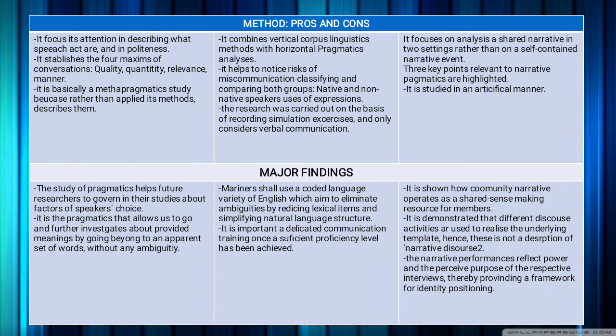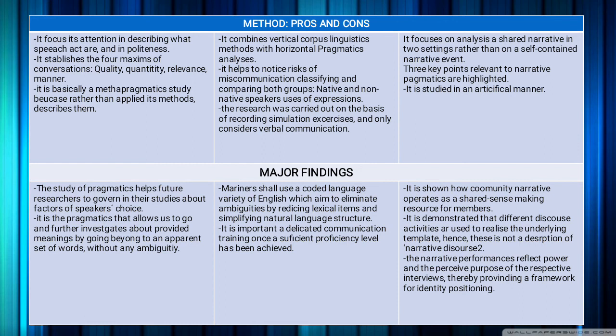The third article focuses on the analysis of a shared narrative in two settings rather than a self-contained narrative event. Three key points relevant to narrative pragmatics are highlighted. It is studied in an artificial manner. That is for the third article. Now, about the major findings, we have the study. The first article, the study of pragmatics, helps future researchers to guide their studies about factors of speaker's choice. It is pragmatics that allows us to investigate further about provided meaning by going beyond an apparent set of words without any ambiguity.